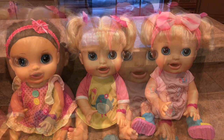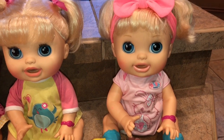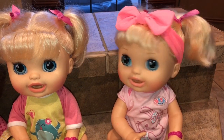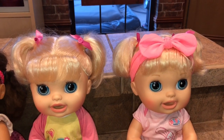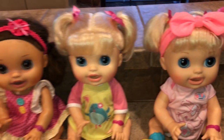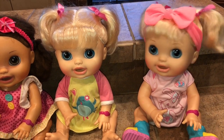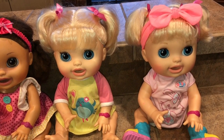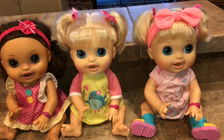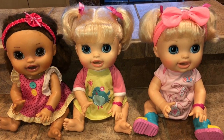Let me show you a little bit what they do. She moves her head side to side and her speaker is very, very loud — I wish there was a way to turn it down a little bit, but they are super cute dolls. All three of these are magnetic, so they have a magnetic spoon and a magnetic soupy cup that comes with them. They are drink and wet — they actually drink and wet. And they eat green veggies and banana apples — they can eat the food packets. So they are really fun. We are going to do some more videos with them too.